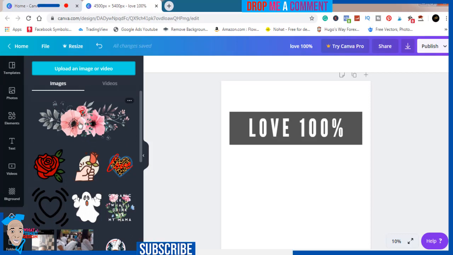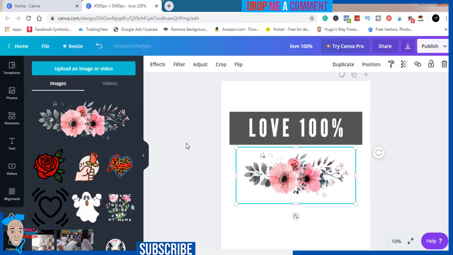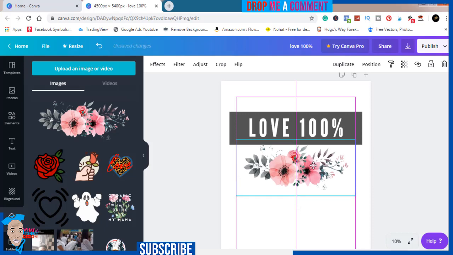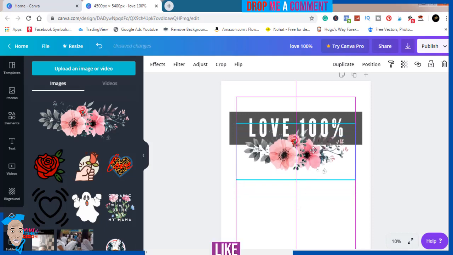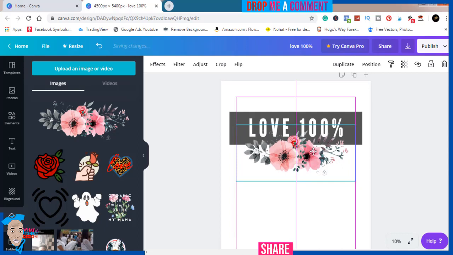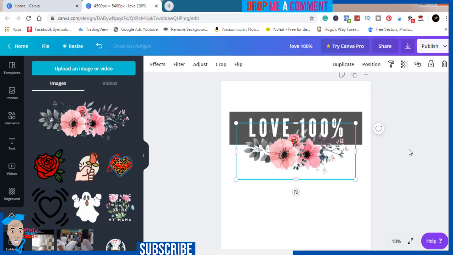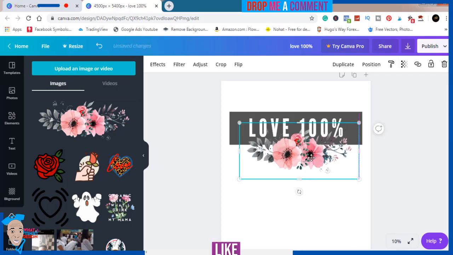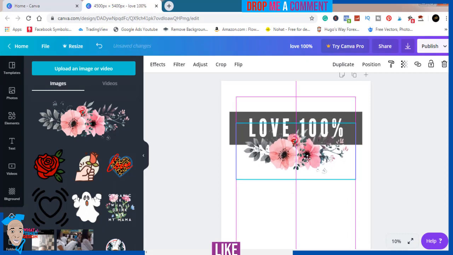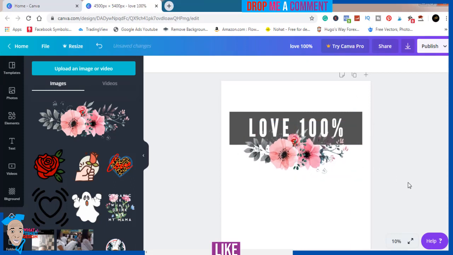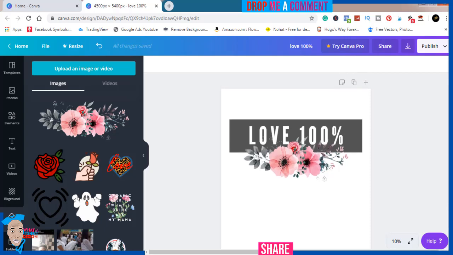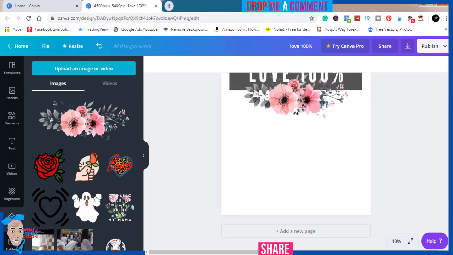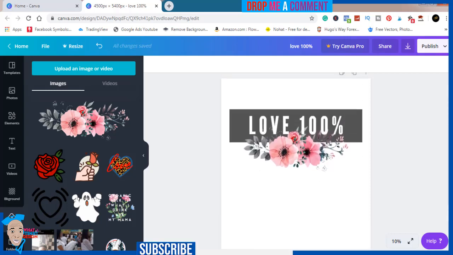So now it has loaded. I'll just click on this and it comes into the design. I'll just drag it up. So that's it. So the next step, we already have this, so let me see, let me center this. Okay, yes, this is centered. So now, as you can see, we have our design up.